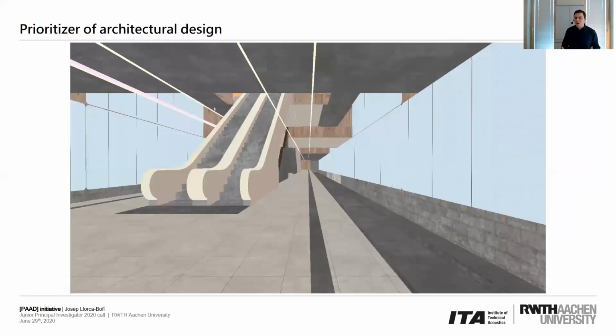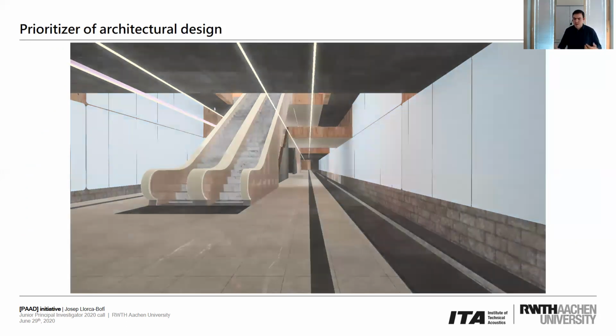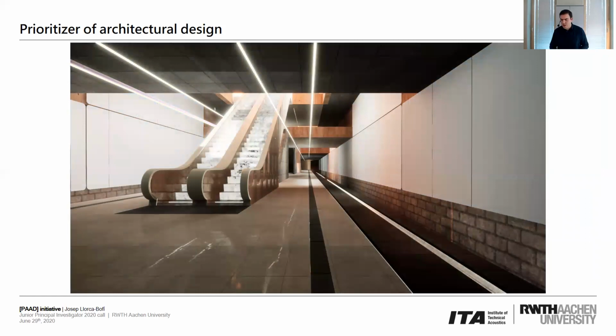How would the prioritizer tool look like? So after the test that I have already explained some minutes ago, the tool will be ready, and this tool will allow the architect to insert a 3D model with several definitions: the geometrical definitions of the model, material definitions, and a future use. He wants to give this model a use. So this is the idea that the architect has in his mind: a metro station, where he wants this space to be with a lot of light, but also wants to pay attention to the acoustics here.